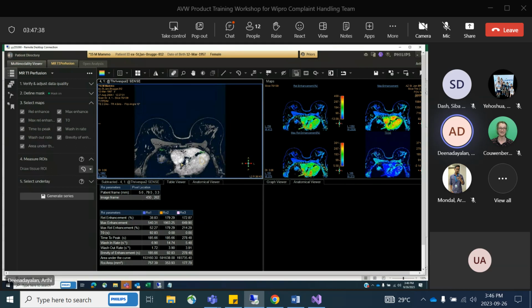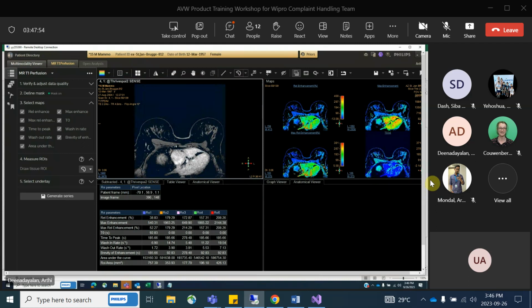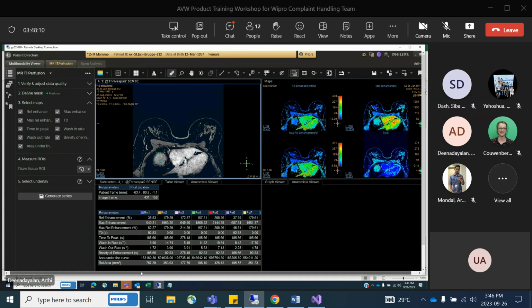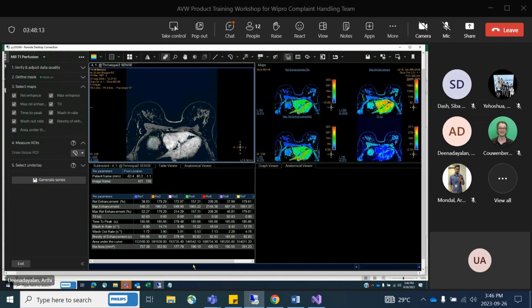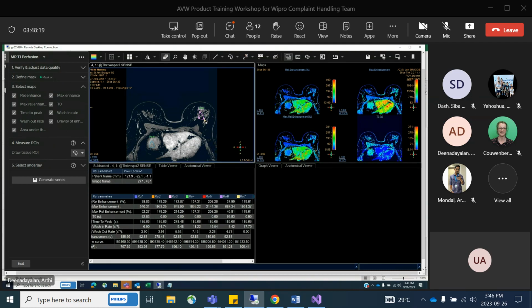Okay. So I will show you. I have placed 3 ROIs. I'll show you 10 ROIs.